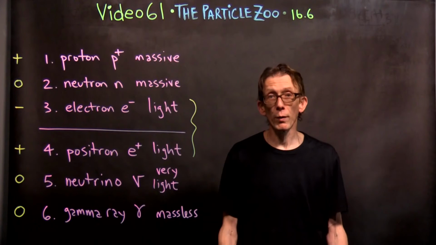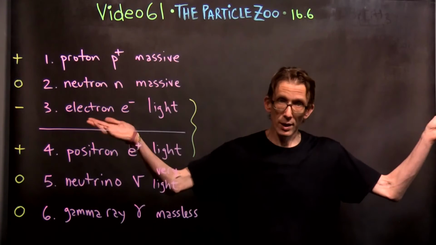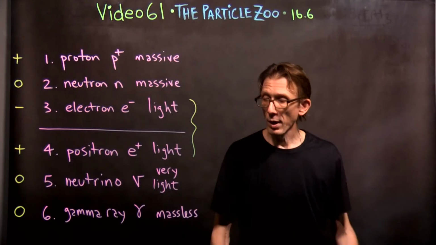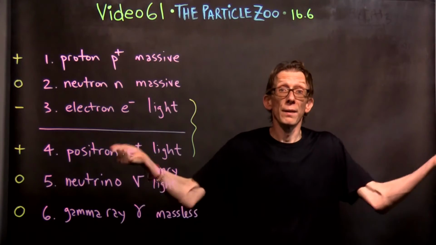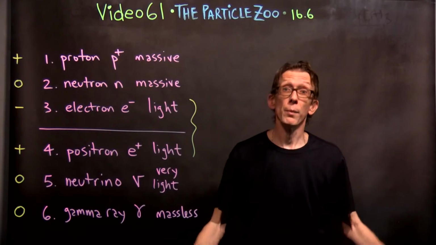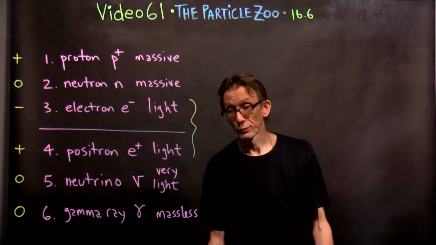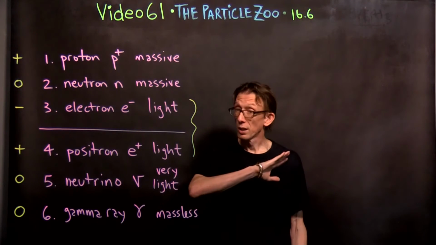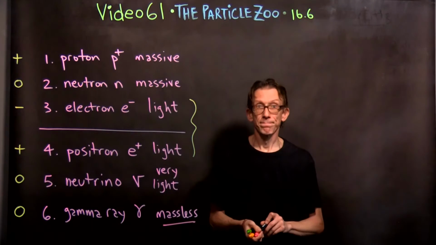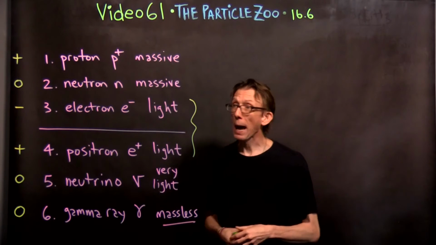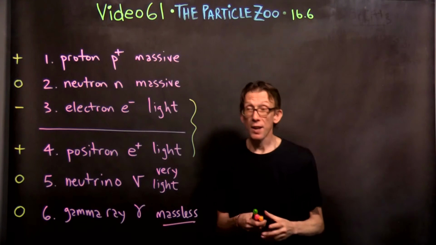There are some gamma rays floating around your house, coming up from the Earth. There's radioactive uranium down there producing gamma rays. There's potassium in your walls that creates gamma rays. But it's such a tiny amount it doesn't hurt us. Okay, if we amp that level up a lot, like dropping an atomic bomb, it would make us sick. So gamma rays in large doses are very bad for us. Okay, but it's just light. It's just light. And it is, importantly, massless.